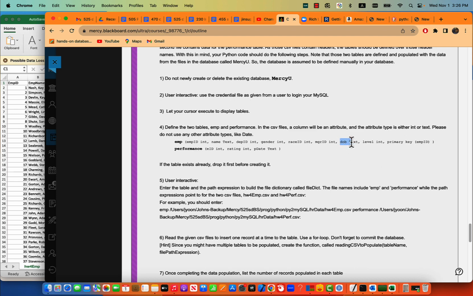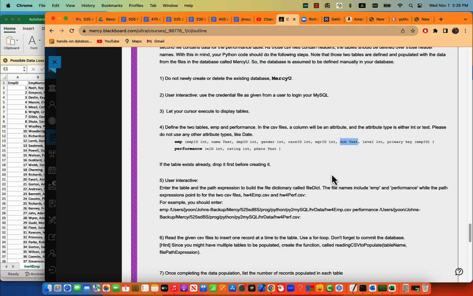Someone may ask why date of birth is text, why not date? MySQL, including MySQL, almost all DBMS have a special type for date.